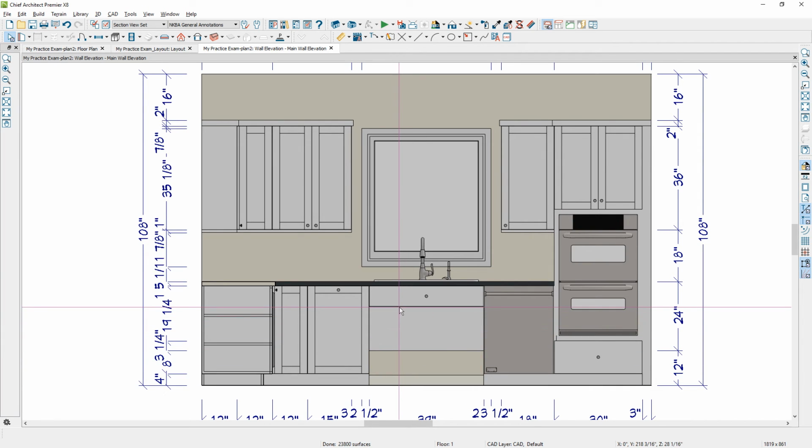Now, I want to make sure that I get this dimensioned right in here on this cabinet. If you click on the dimension and you go to pull the diamond over, there's nothing to click on for the face item. In that case, where you can't dimension to something and you want to, it may be missing a face item, I'm going to press W on the keyboard and I'm just going to come in here and line this up. And I'm just going to draw a line.